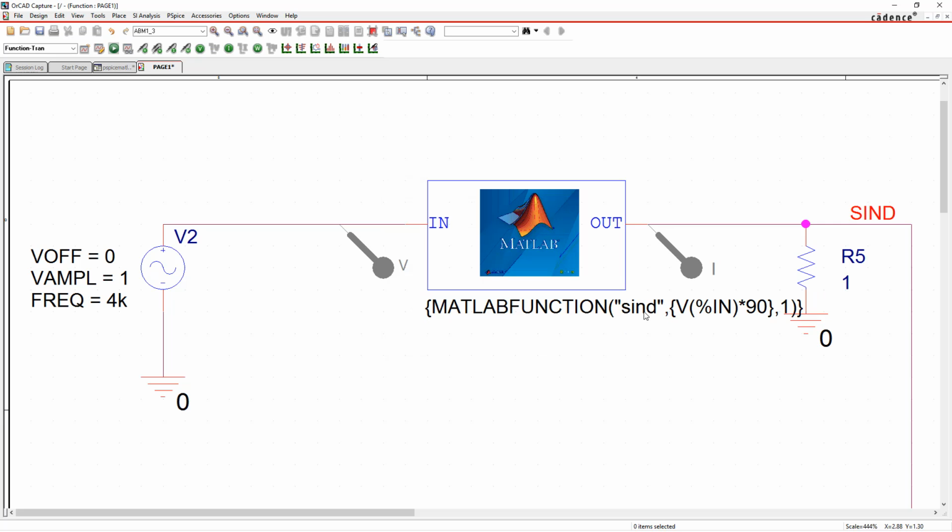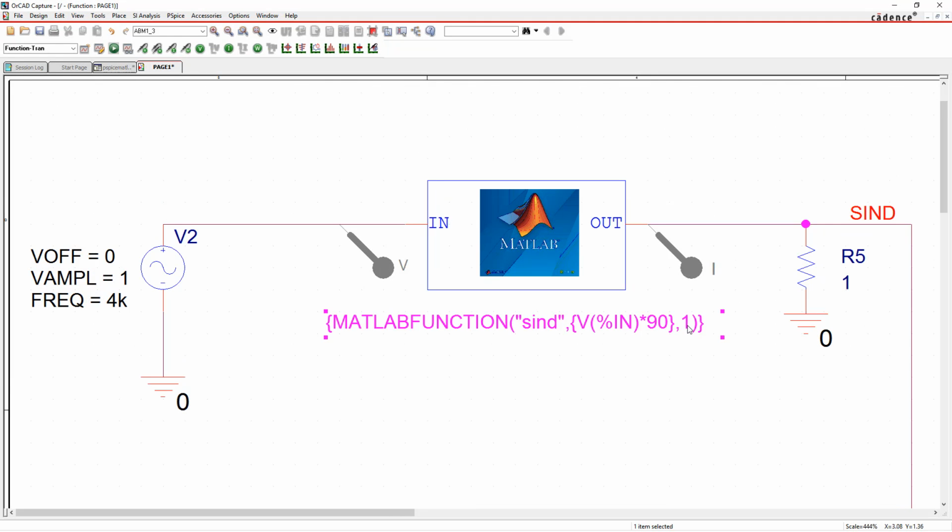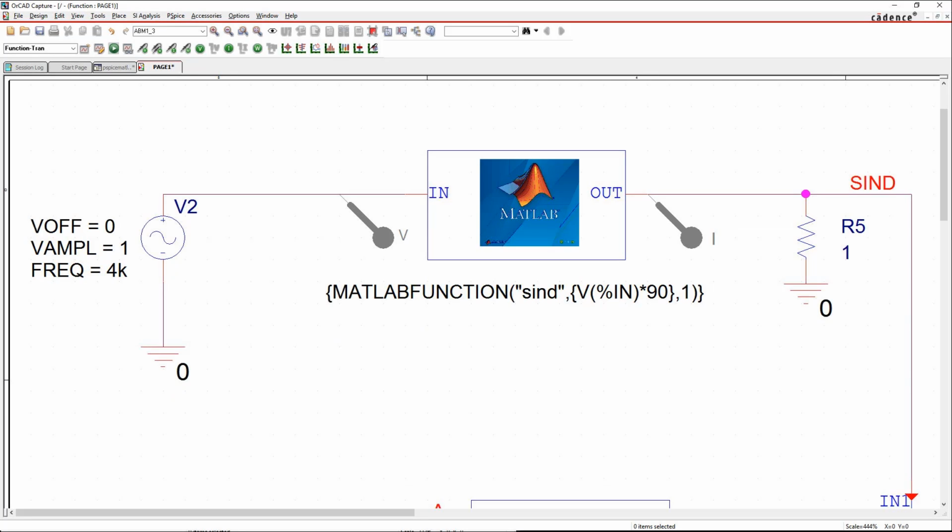To use this MATLAB function in PSpice with the rest of electronics, I can just place a behavioral device symbol and define its expression to use this function construct, MATLAB function, and provide inputs to this. The first argument here should be your MATLAB function name, which would be sine d in our case, and then we should define arguments required by this MATLAB function. The last argument here need to be the number of arguments required by MATLAB function. In this case, it would be 1. And with this simple steps, we are done with our model definition to use MATLAB function inside the PSpice simulation.